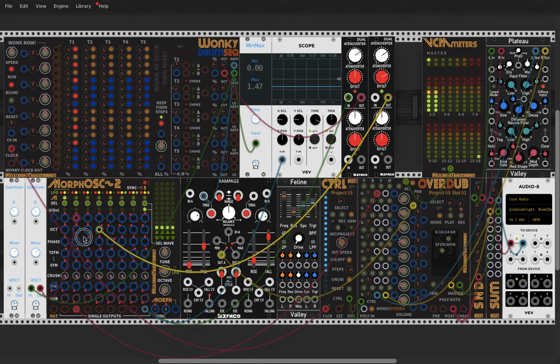Let's plug this in here, and now see how the highest note always gets higher and higher. The bass note will always stay the same. And this is something you can use in your arrangement to create more drama or more tension in your sequence.